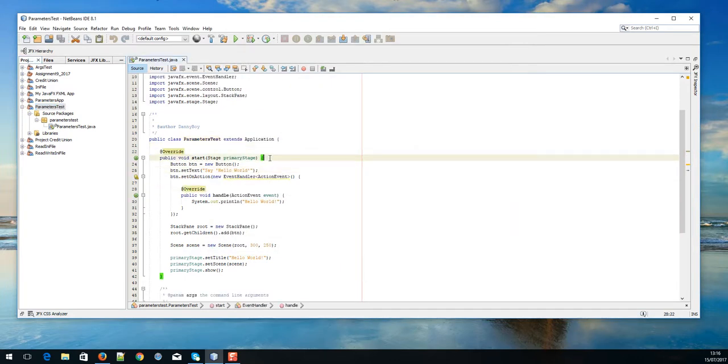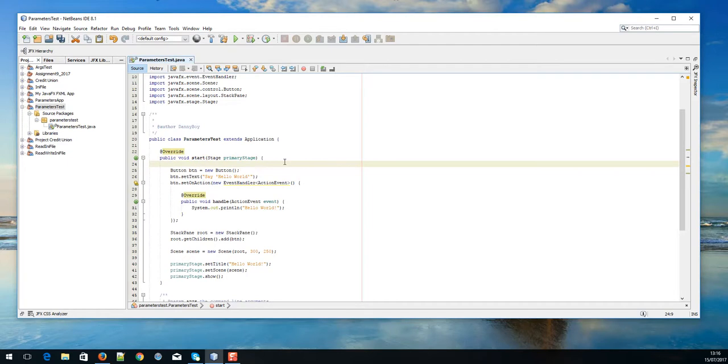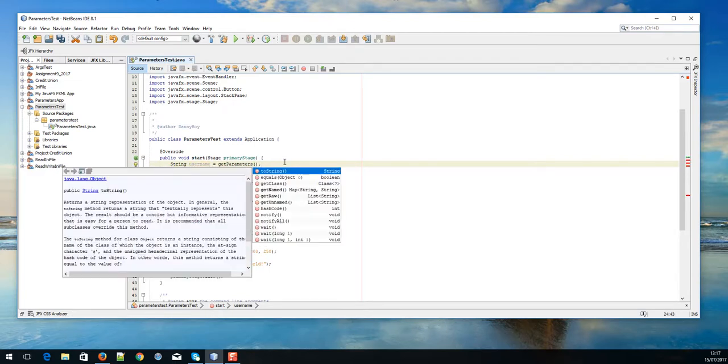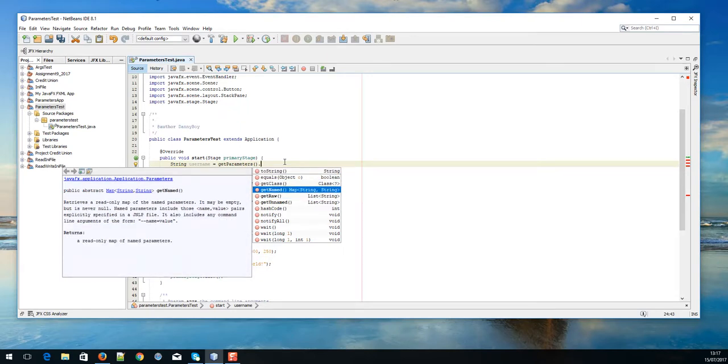Okay, so in our start procedure, we want to handle those parameters. In order to receive them, we're going to create two strings. One is going to be username equal, and then we call the function getParameters, and then getNamed, because as I told you before, we send the parameters as name and value, so it's going to be named parameters.